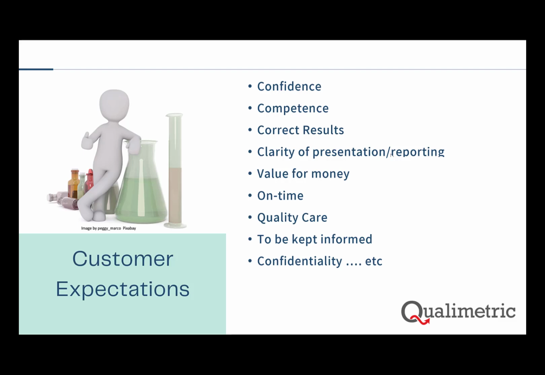We may also be interested in the reports being clear. So when we use the reports, they're clear to interpret and the data's presented in the right format and clear for the user. Also value for money, of course, that we want to make more with less. On time is a massive feature. We want our results on time and shorter lead times. We want quality of care of the patient. Also, to be kept informed about the results if things are delayed or whatever. And also, we have concerns about confidentiality, impartiality, and other aspects like this.